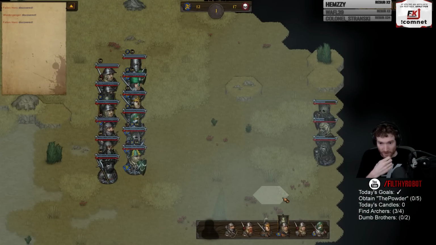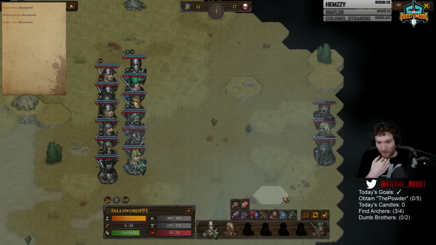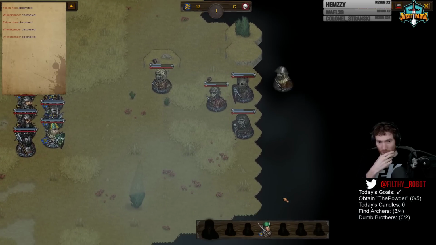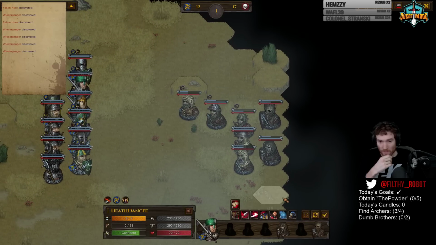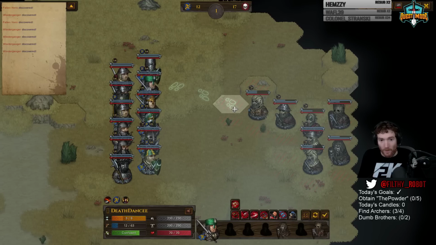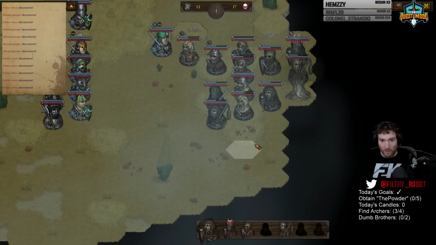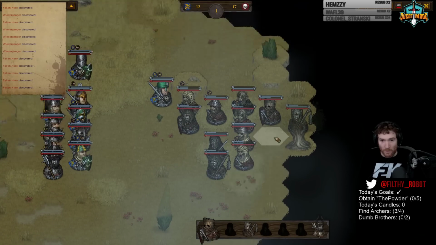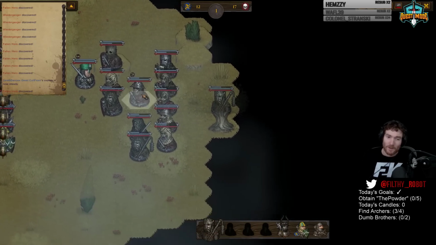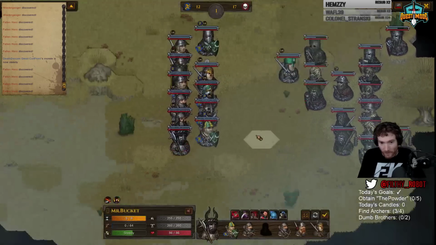I'm a little tired of fighting zombies. I'm looking forward to fighting something else once we get this trigger taken care of. There is a necro. He's south. Oh, I should have taken the high ground there. Still set up. That's a lot of fallen heroes up there.